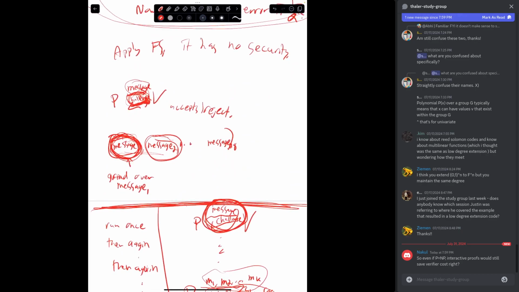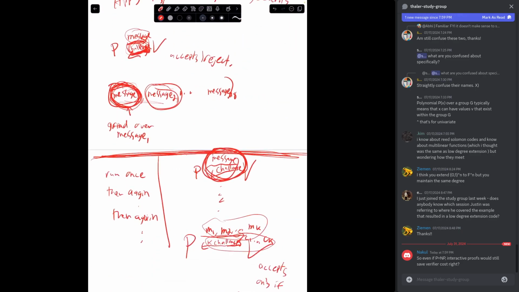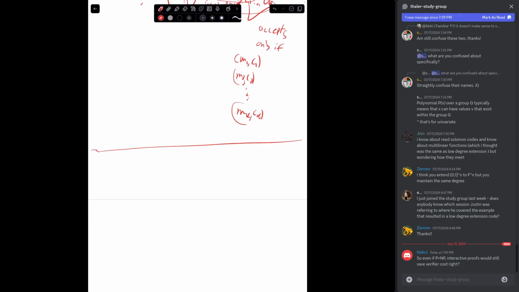Okay, you could say that the problem with sequential repetition, which made it insecure once you Fiat-Shamir it, was that the repeated interactive protocol had many rounds, 128 rounds. And that's why the grinding attack was able to work, because each round could be used to attack one repetition of the protocol. So the first round could be used to attack repetition 1, the second round could be used to attack repetition 2, and so forth.